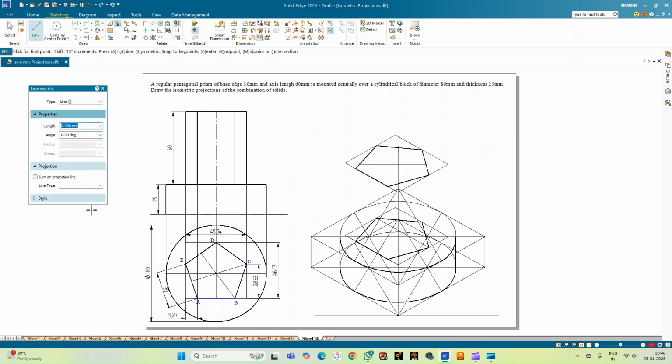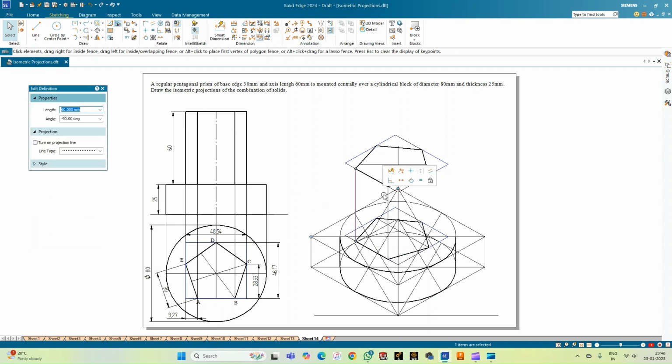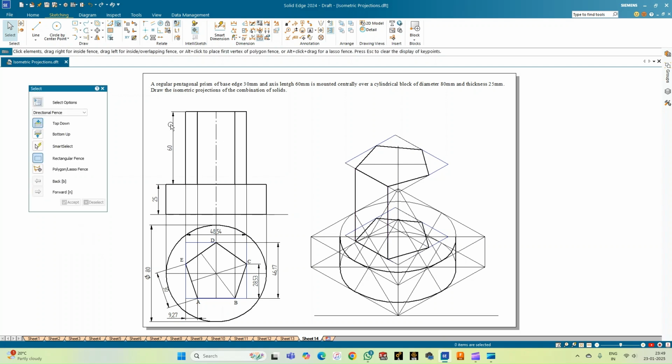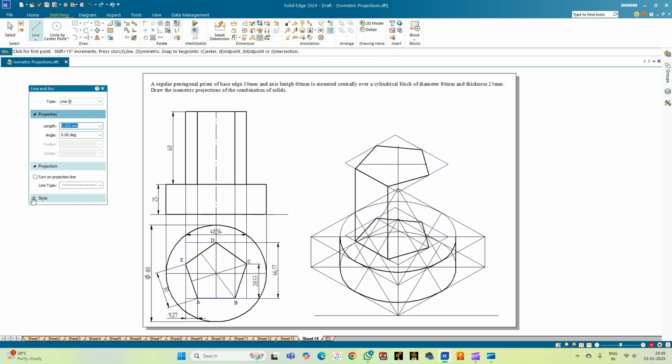Now let me go for the line option. Select a line of thickness 0.50 and the type of the line is a continuous line. Join them using the straight lines. So 0.50 is the thickness.